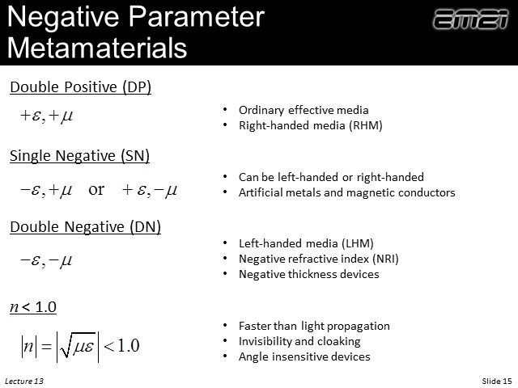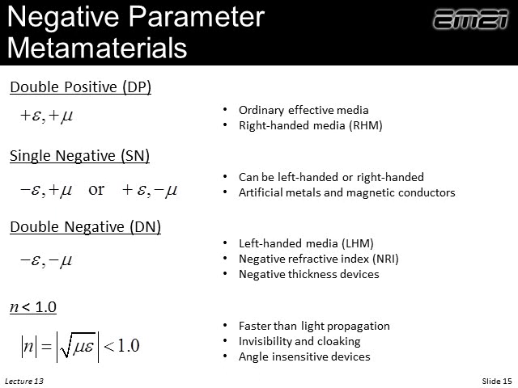There aren't too many folks exploring these for left-handedness simply because there has to be loss in the single negative metamaterials to be left-handed, whereas for the double negative, there does not in principle need to be loss in order to be left-handed. So in principle, a double negative material can have much lower loss. Now folks are still struggling with this. They are still very lossy, but they're beginning to do pretty good with that.